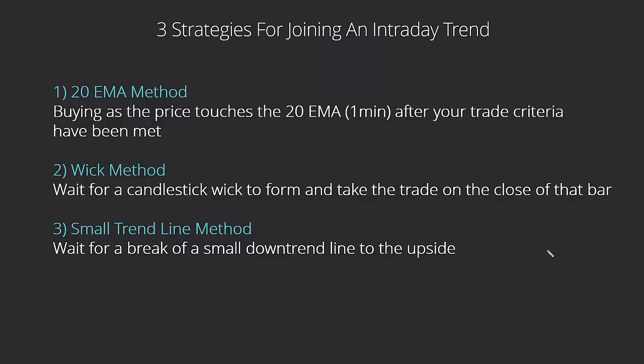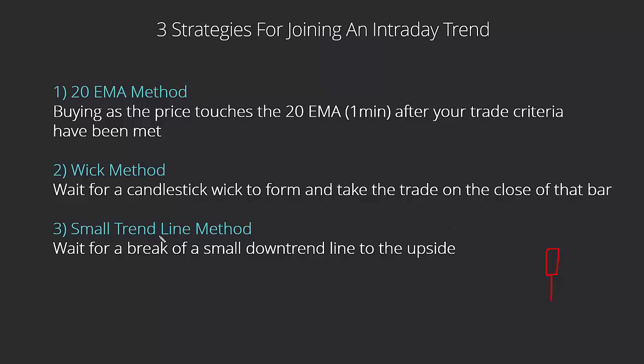So if we get the pullback, we then see a candle which forms like this. In other words, we push to lows, we change direction pretty much straight away in the 1 minute. We're looking to buy after the close of that 1 minute period. That's very structured, that's very focused, that's very fixed. There's no room for ambiguity on that.